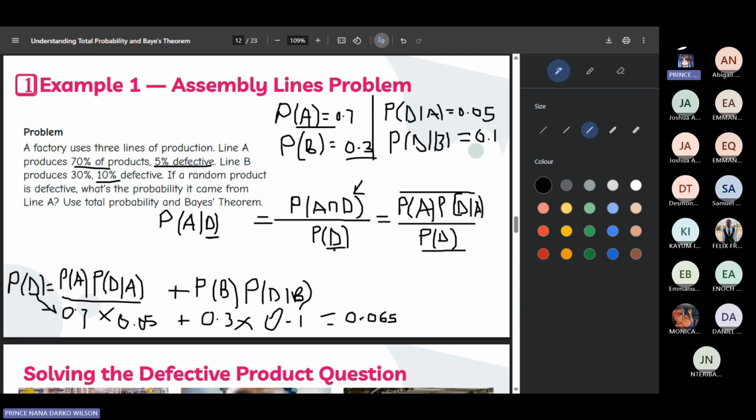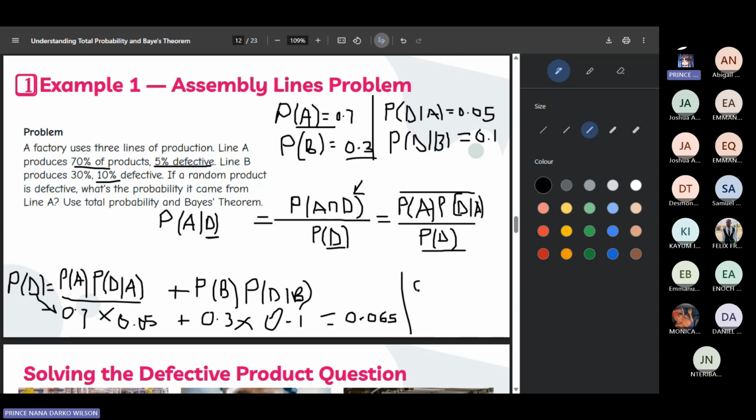What difference we can see now is, unlike in normal conditional probabilities, we are dealing with more than one way of D, the defective, happening. Therefore, we have to combine all the ways D can happen, and that becomes our total sample space, the probability of D. So now, as Mr. Kayum has said, let's plug this into the formula and see. The probability of A times the probability of D given A is 0.7 times 0.05.